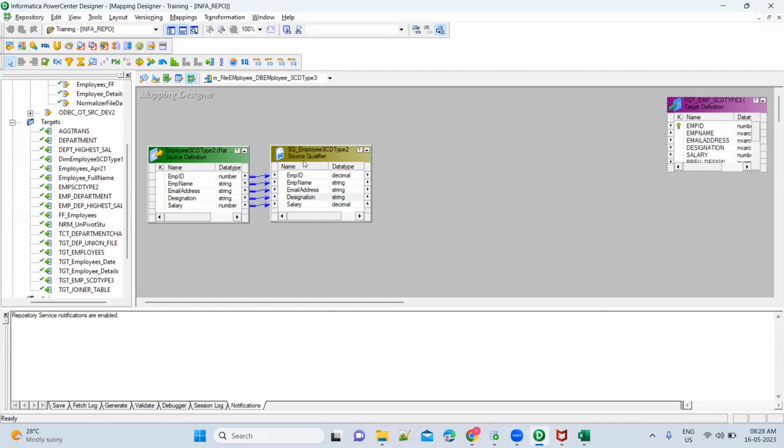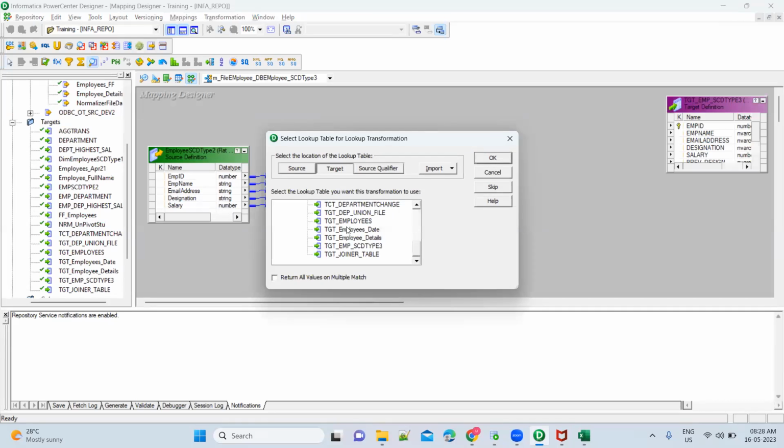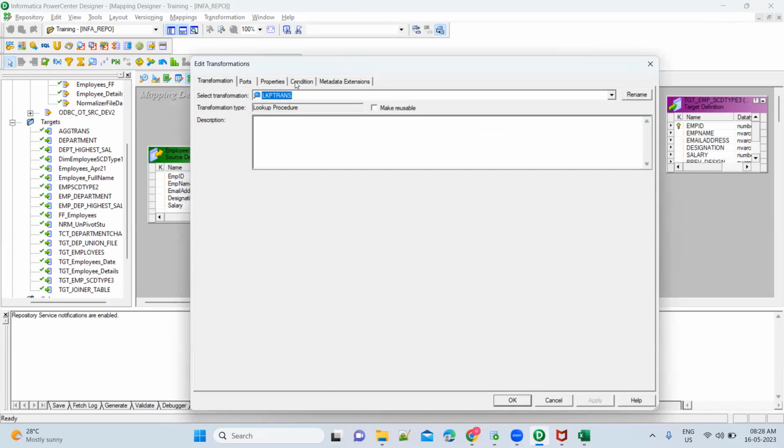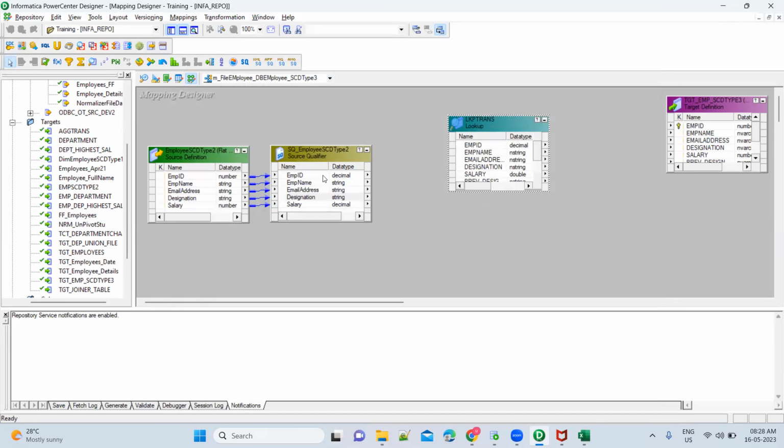Now you have to look up on the target. For that, you have to create a lookup transformation here. Select the target, employee SCD type 3. Before that, we are going to join on top of employee ID, right?